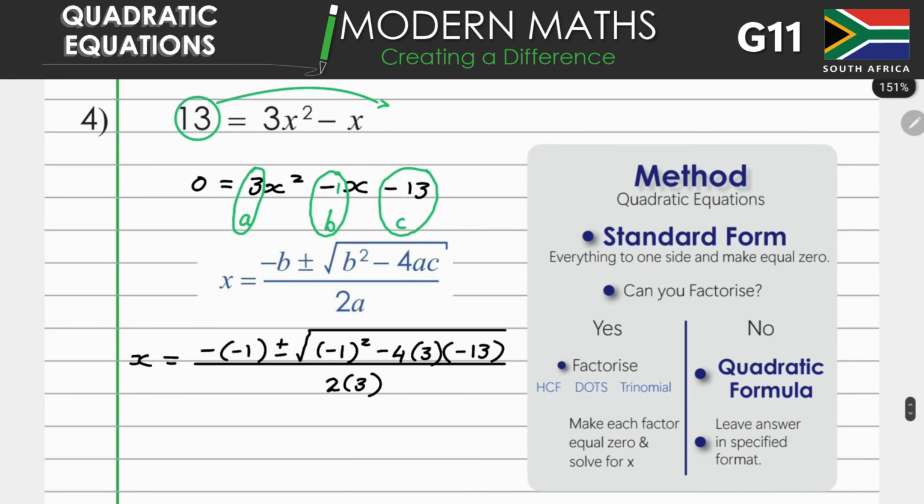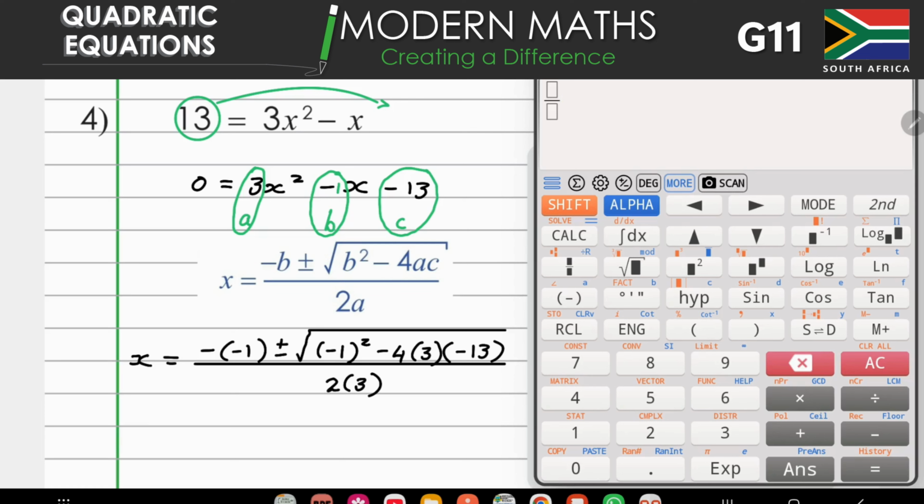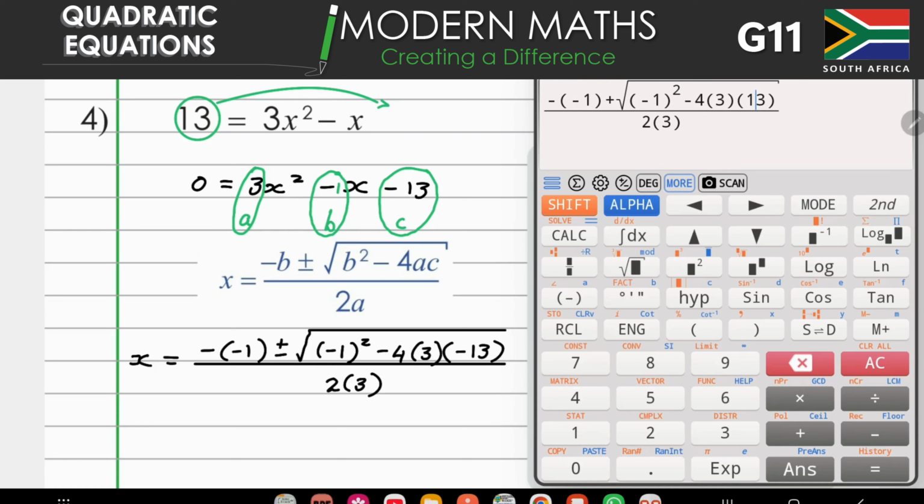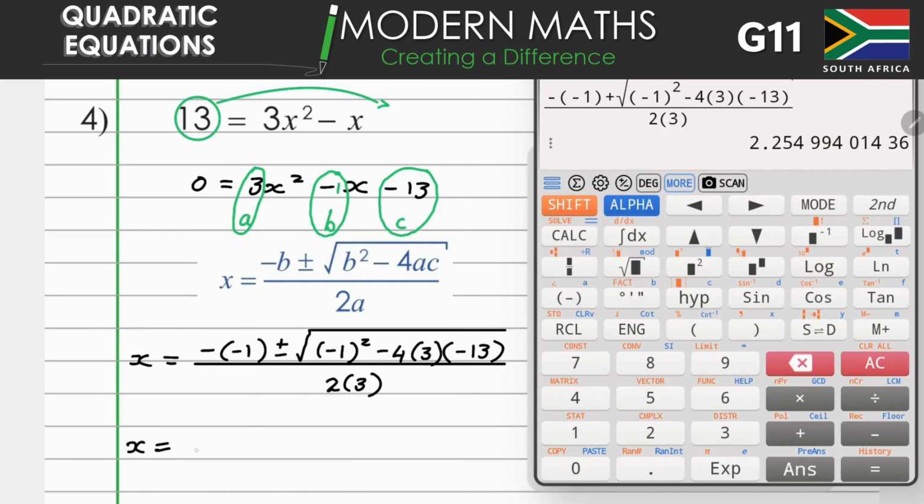So from there, we're going to go to the calculator and type that in. Make sure to press your fraction button first, and then you type it in exactly how you see it. You do the positive one first, or you can do the negative. Doesn't really matter. I like to do the positive one first. And you can see I've forgotten a negative on that 13 when I put it in. And then my answer gives me some weird thing with R. So if you're getting R with your answers, something's going wrong. On most calculators, it'll return you math error. Now that I've changed it, it gives me the correct solutions.